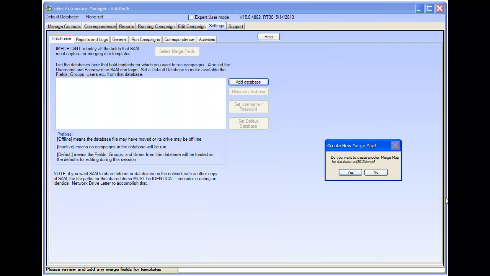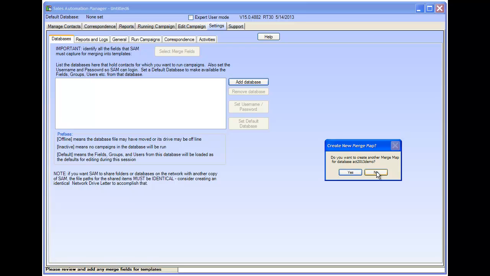A dialog asks if you want to create any merge maps, and we'll check No. What merge maps could allow you to do is reference other information in the contact record. For example, you may have a contact's lawyer's name, their accountant's name and address, etc., and you can use the accountant's or the lawyer's merge map to grab that information when you are creating emails. That way you can use the same template for those different recipients.